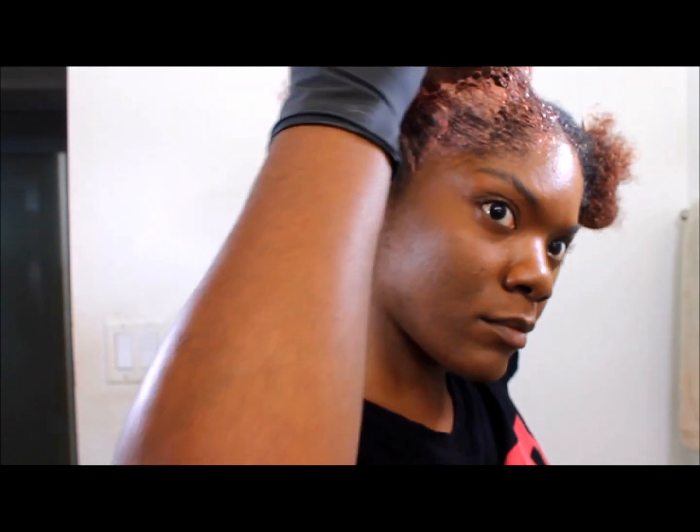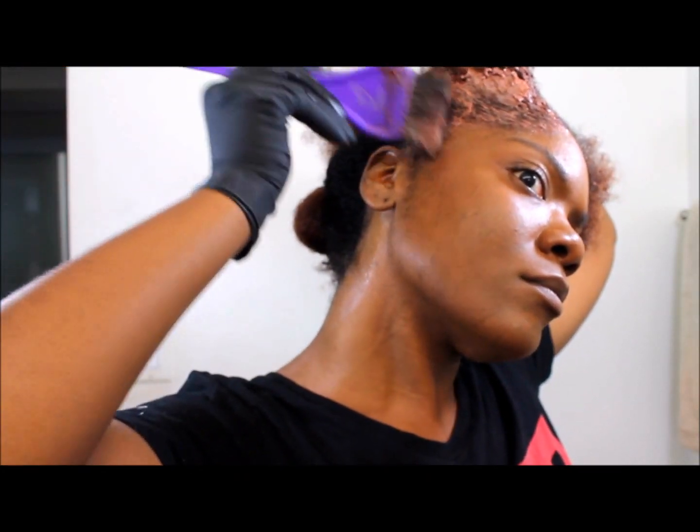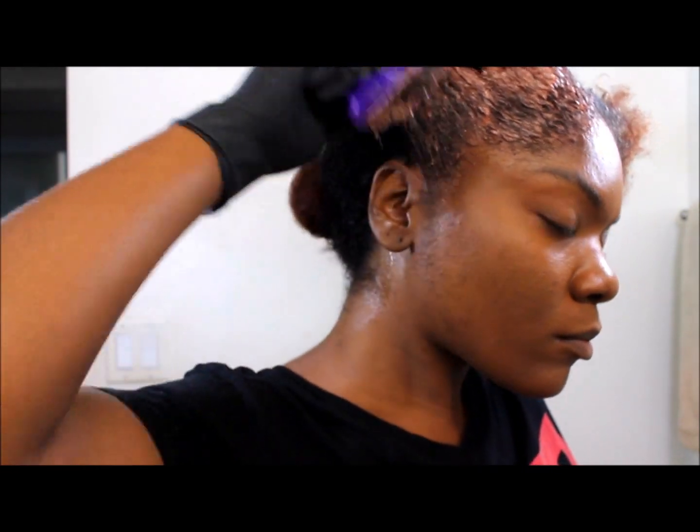Continue to work your way around your hairline, making sure you're doing a very good job getting as close to that hairline as possible without getting on your skin. I like to clean up a little bit as I go.